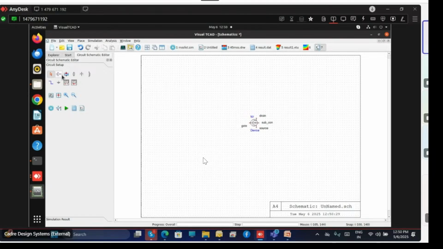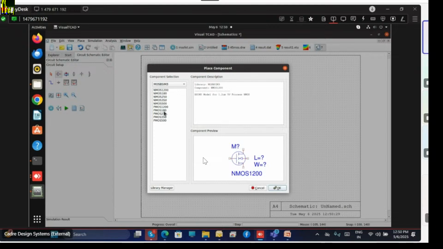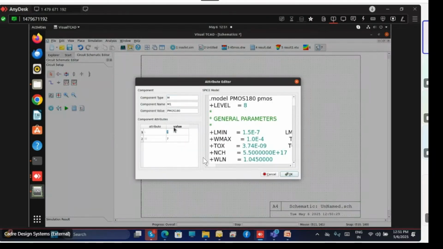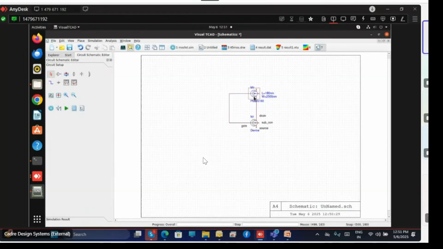Like if I want to, I can take any other element from the library. Let's suppose I take PMOS 180 along with this. Might be the results will not come out correct, but I will try to produce an inverter for you. I will make an inverter circuit, just do an interconnection. Here the difference: this blue color is basically a device supporting a SPICE model. Length and width I will define here. This black color is a TCAD component. This is a SPICE component, this is a TCAD component.